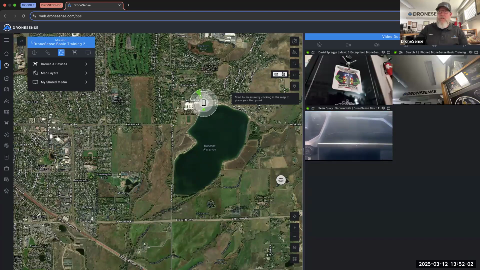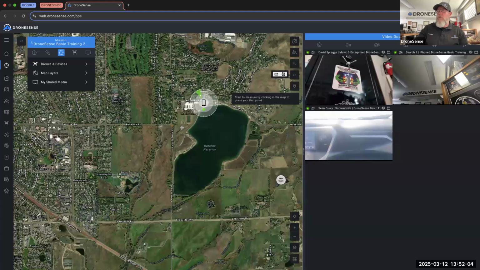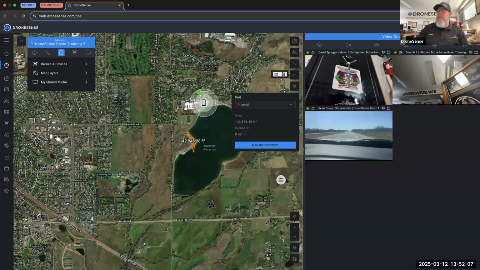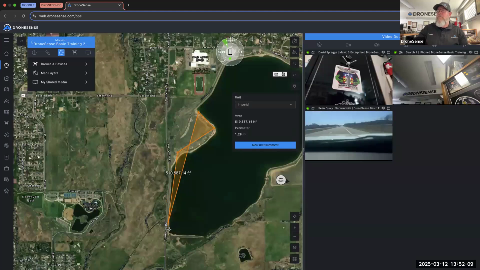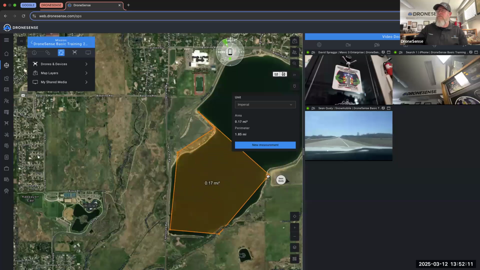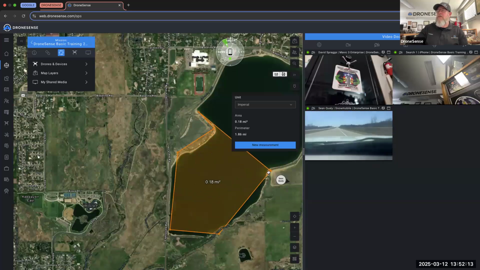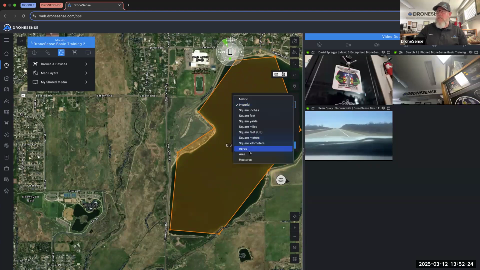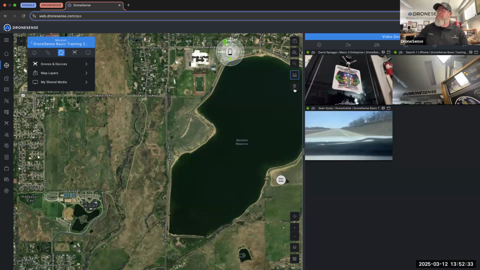But in this case, let's say we had, again, a brush fire or an area of operation for a ground search team, and we just wanted to know how big it was. So let's just do a rough outline. Let's just measure the lake in this case here. We can do this area measurement on the lake. We'll get this very rough measurement here. This is not good, folks, but you're getting the idea. And once that is done, we can come down and change the units. So acres. That lake adjacent to me is about 225 acres. Again, poor example, but you get the idea here.